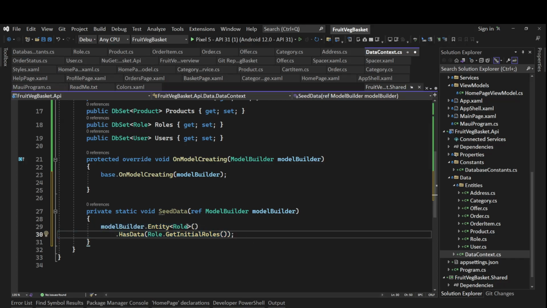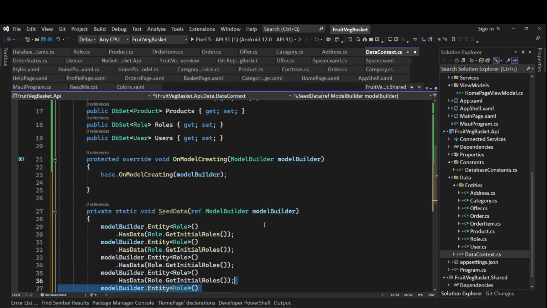So in that case, there could be another approach. We can have one interface and the implementation there for the seeding data. Then we can simply use reflection here, and then we can have it with a smaller amount of code. We can generate seed data for all the entities that we want. Okay, and now after roles we add data for user. So we'll say user dot get initial users. We added for these two only, right? We'll follow the same approach for others as well.